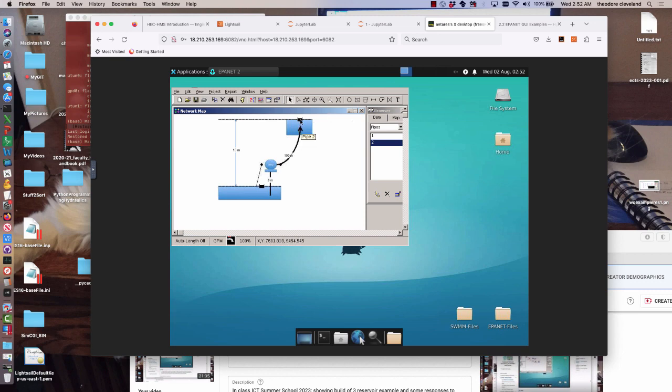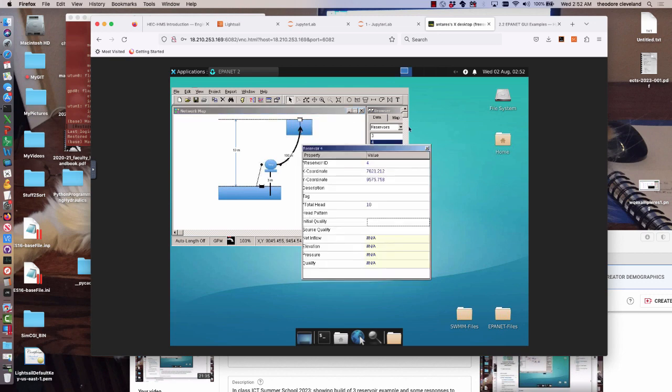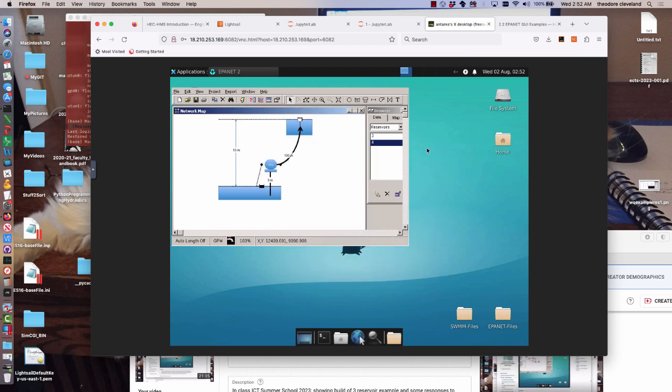Our upper reservoir, I forgot if we... So everything's almost ready except what we don't have is the pump. So the symbol for the pump is this object right here. And pumps have direction, so it's important that you set the direction correctly.